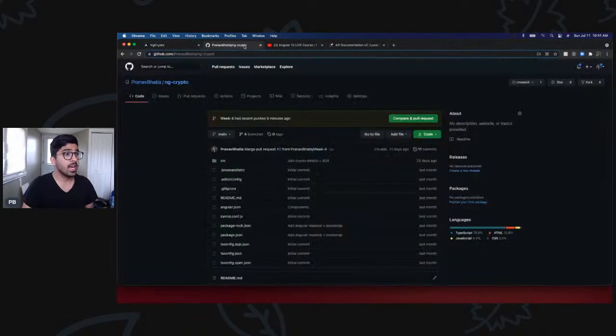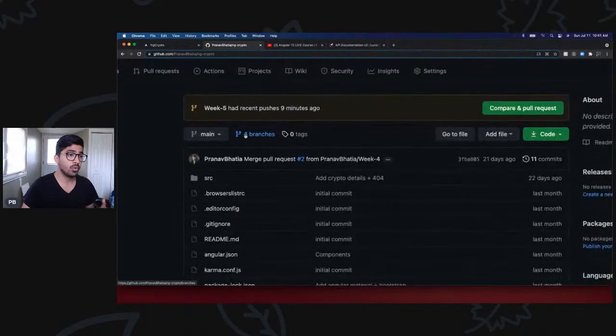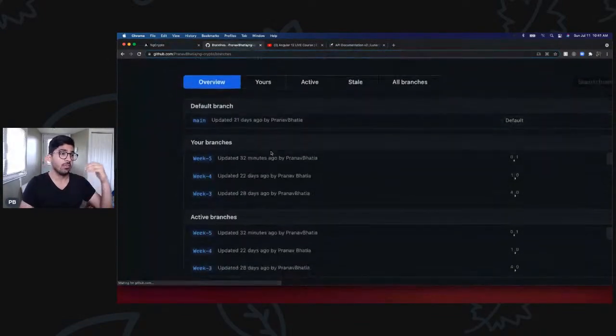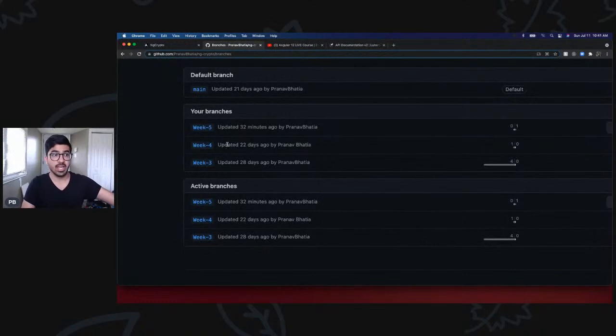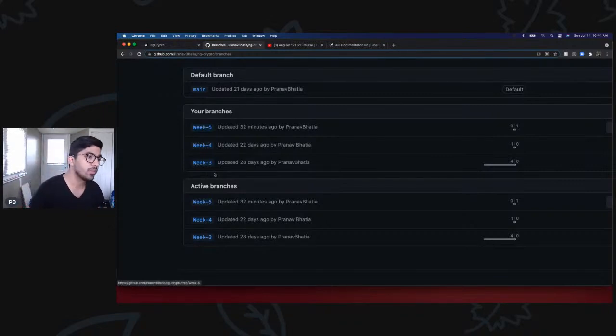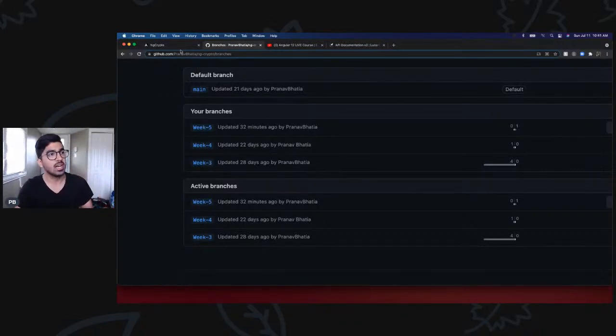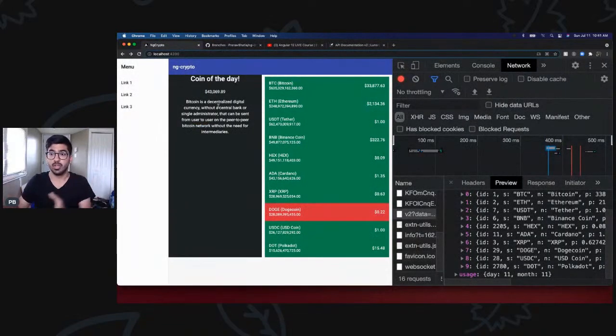Just to give you a quick recap, we already have a GitHub page. If you don't know that already, if you join in late, we have our branches by week 3, week 4, week 5. So today is week 5. If you want to see today's code a month from now, maybe our master branch will be updated and will have a lot more features. But if you just want to see what happened in week 5, you just click on the week 5 branch. If you're watching week 3, you do that with week 3, and that is it. You will always have the code that you need to implement, that you need to understand, and you won't be lost in a lot of big features that were not created in the video you're watching right now.